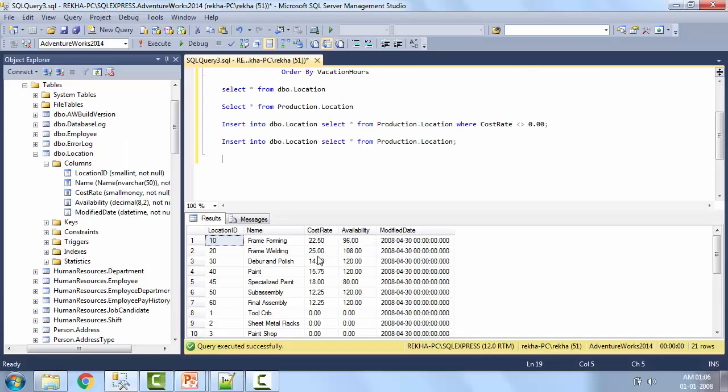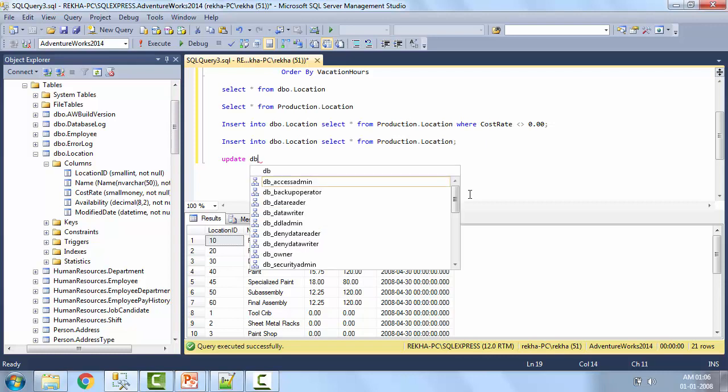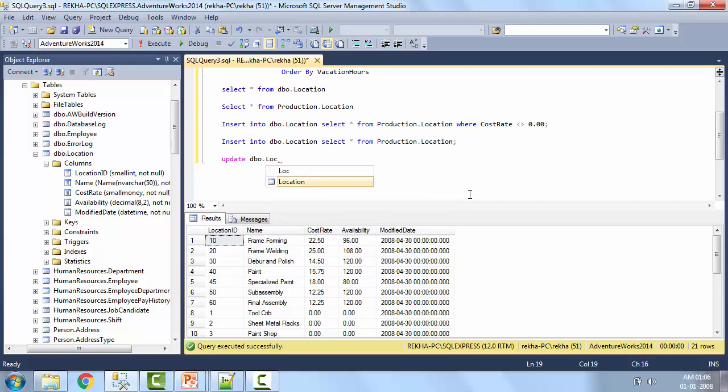So I want to update cost rate on the basis of the availability column. So update, then table name dbo.location, set cost rate equal to 109.78. Alright.